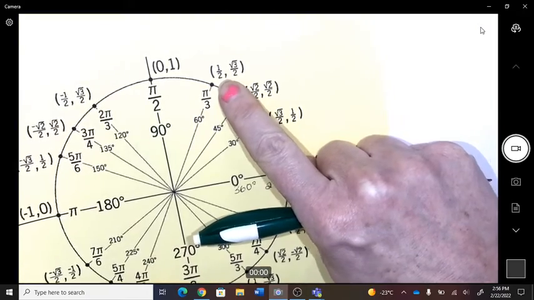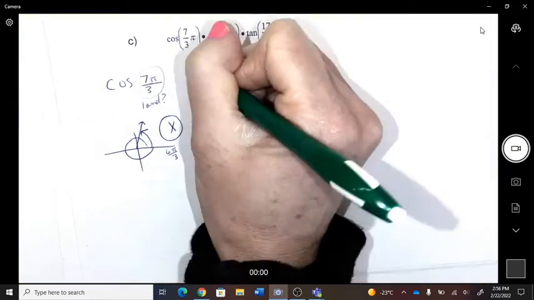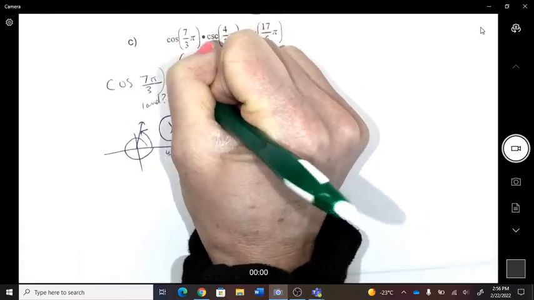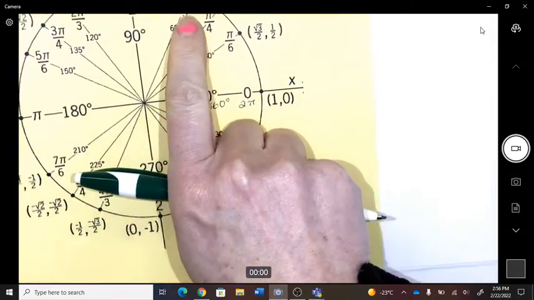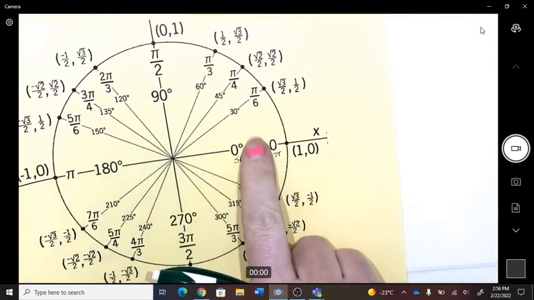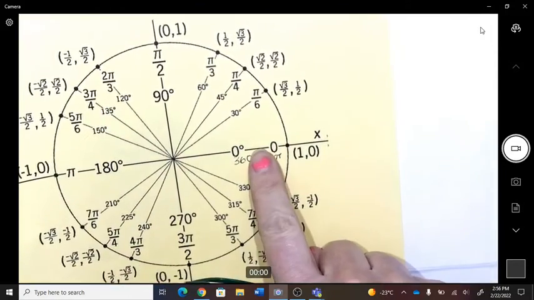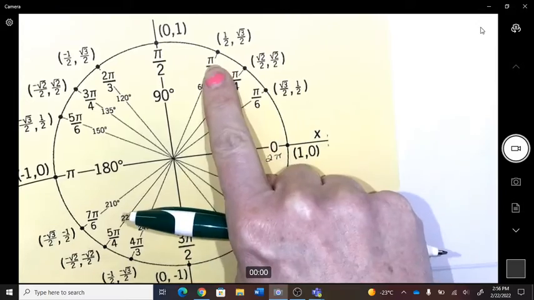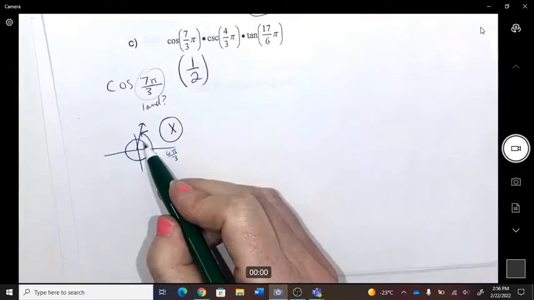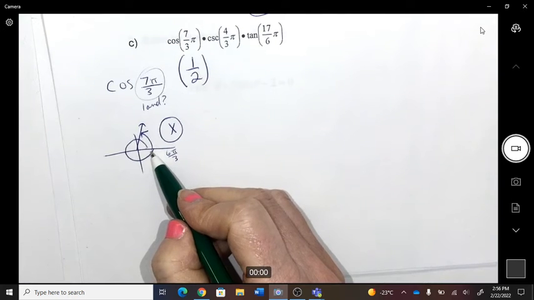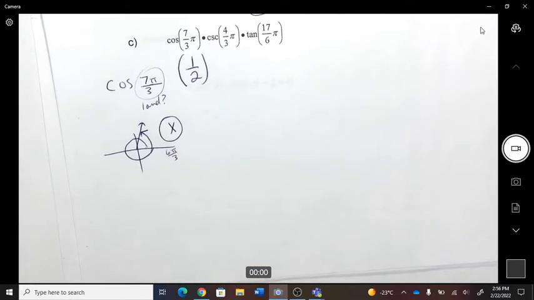Isn't that like, but this pi is not 7 over 3, like pi over 3. It's pi over 3 is the angle, because if you went 6 over 3 and then 1 more pi over 3, now I'm at 7 pi over 3. See how I went a full circle, 6 over 3, and then 1 more made 7.